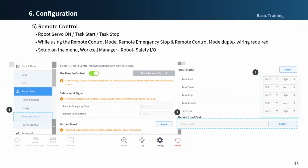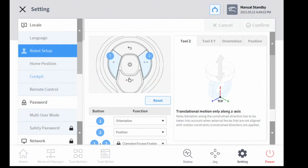When finished, you can start the remote control mode by pressing the start remote control button just beside the toggle switch. Okay, let's have a screen on that platform. We can practice this function. We'll just see the menu.